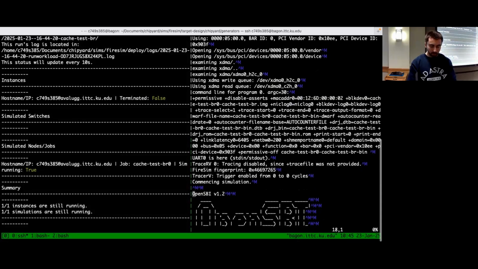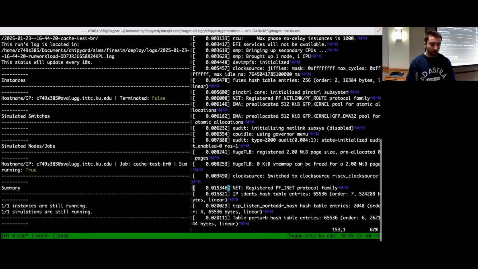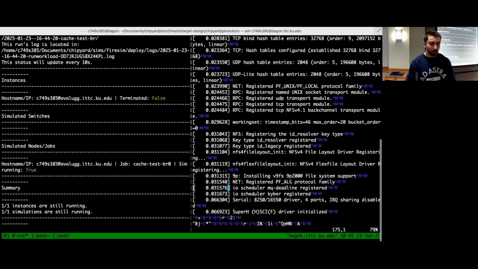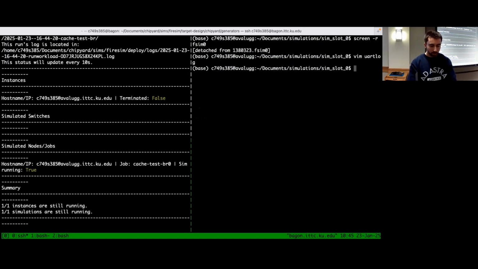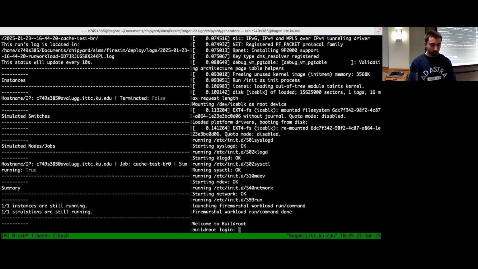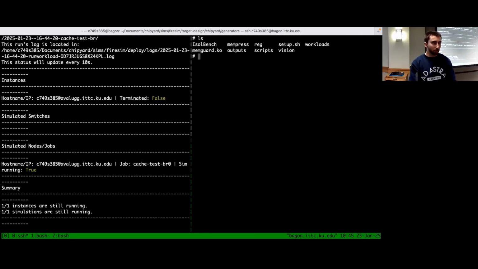We can see OpenSBI and Linux booting on this hardware that we got simulated in real time. We can interact with this, and that's what we're going to do right now. We're literally at a Linux login. We can log in, and now we are interacting in real time with the simulation itself.